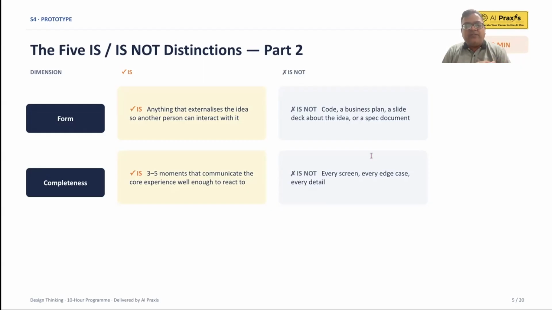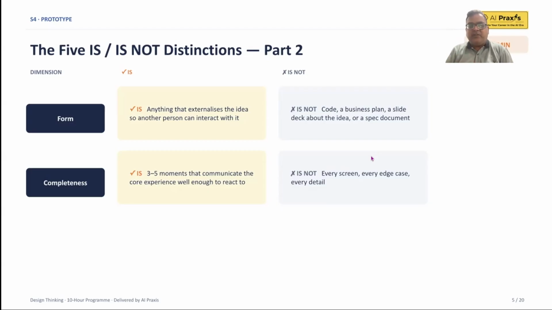Right. So think about the founders of, let's say, Zappos. And this is a very classic example we actually use. One of the world's largest online shoe retailers. Before building warehouses or sophisticated software, founder Nick Swinmurn photographed shoes in local stores and listed them online. Right. When someone ordered a pair, he simply bought the shoes from the store and shipped them himself. There was no inventory system or logistics network, right? Think about it. Which means that he did not have to invest a lot in keeping the inventory of shoes. Okay, the prototype wasn't the website.